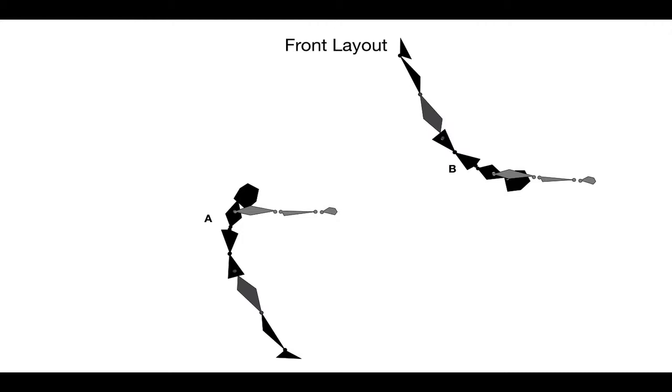So the whip tended to have a later arch, and the layout has usually an earlier arch. So just something to notice there. The layout is also going up, where you can see that the image B is much higher than the image A, versus the whips. They were much more in line with one another.